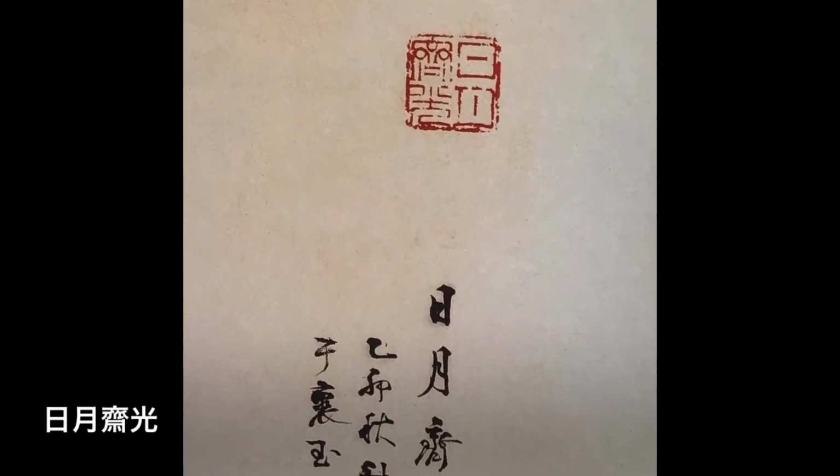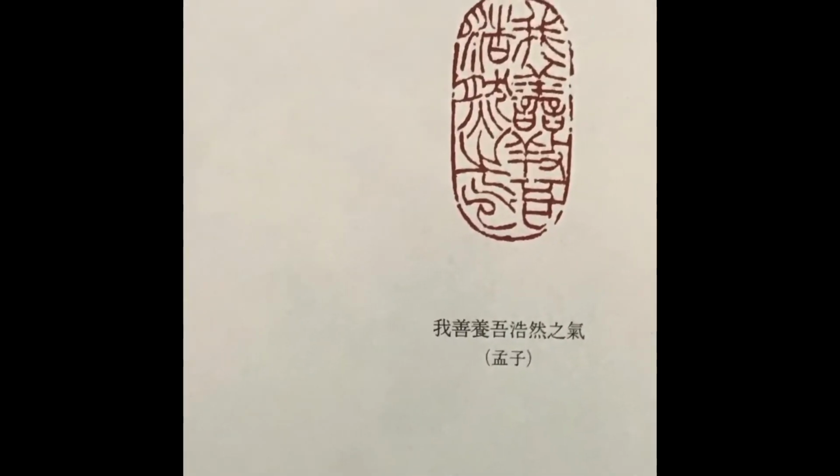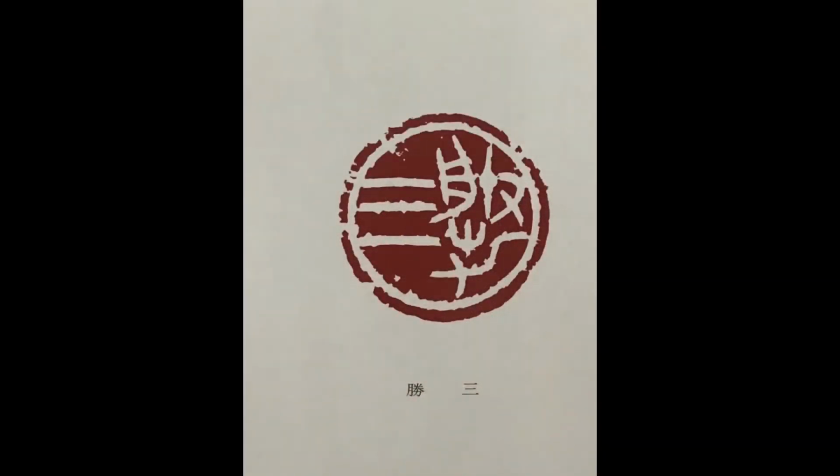This is his work, for one character. It looks a bit broken, but he did it on purpose so nobody could copy it. Another one, complicated, with a lot of characters. This is two characters. In this one, you can see it has been deliberately chipped around the edges and within the seal.